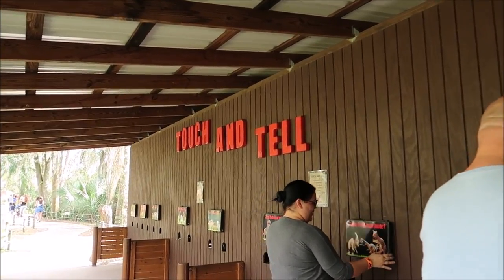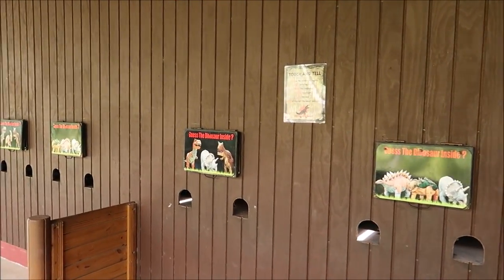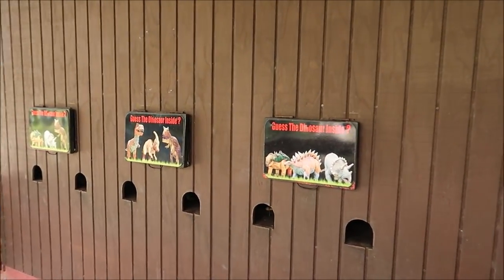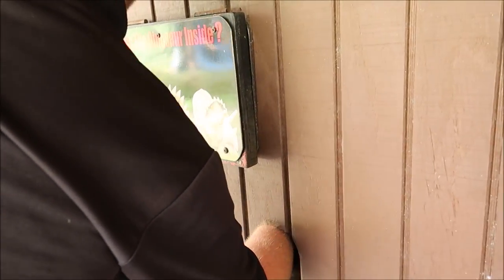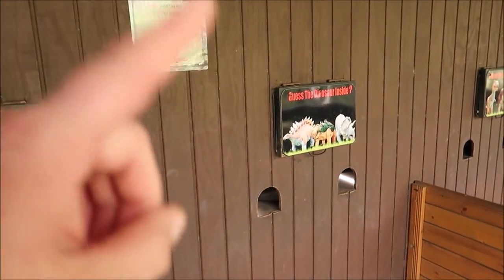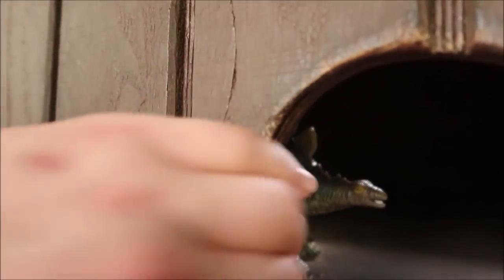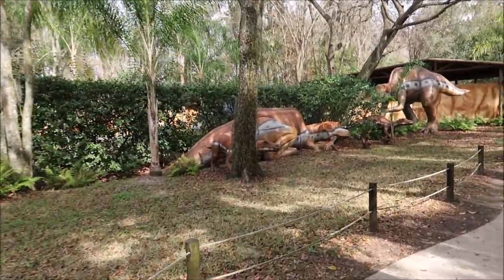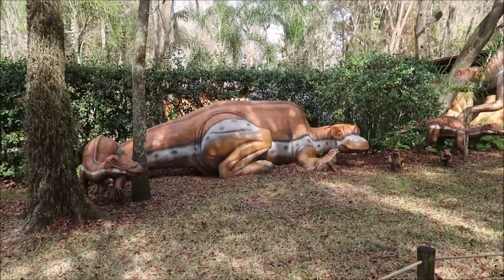Coming out of the ice age cave I am sweating - it's very hot with not much shade. There's a cool interactive thing where you stick your hands in holes in the wall and feel around to guess what dinosaur it is. I feel brave enough! I think it's this one - yes, eucalyptus! But I gotta see what's inside. Oh well hello there little guy - look at those little babies! And that big rock is like a mommy. They have a strange body shape, don't they?